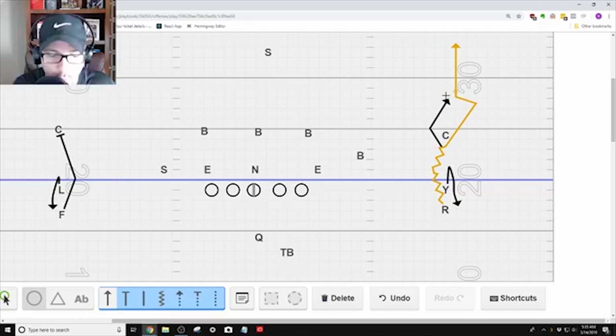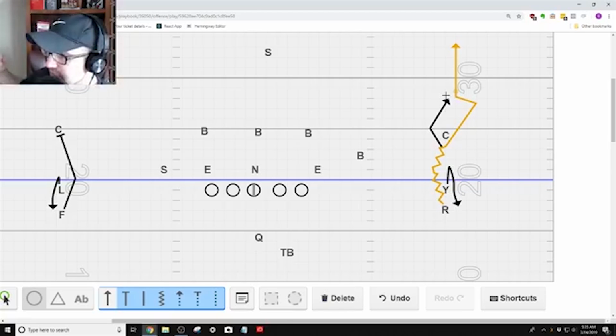And the number one key point to this, and I got this from, I can't remember if it was Coach Mazzoni or Coach Kingsbury, I saw a video. When you pump fake, you want to take the hand off the ball just a second to give that illusion that I'm going to throw that quick key screen.